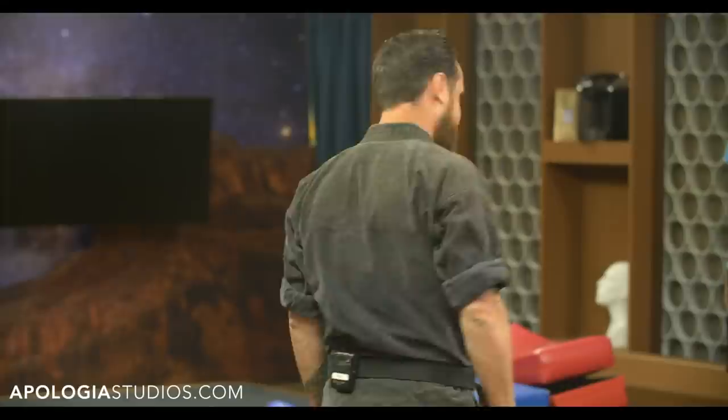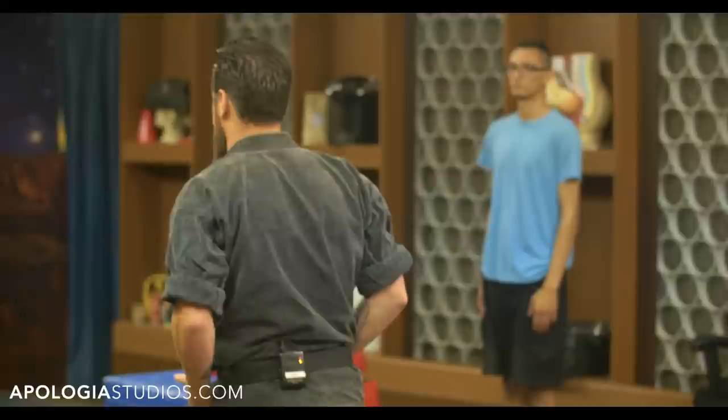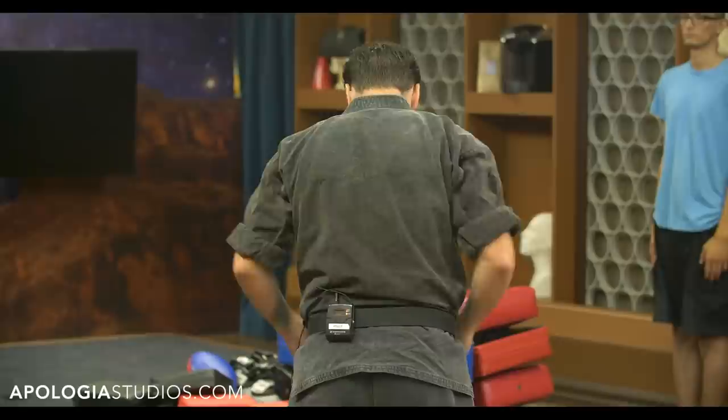I want all my weapons facing the front, but I don't want to stand just like this. I'm wide open, okay? You need to be able to move your body. So if you're facing them head on just like this, you're in big trouble. You're wide open. So you want to be here so you can at least turn and move out of the way. 45, this foot's facing the target. So let's try it together.